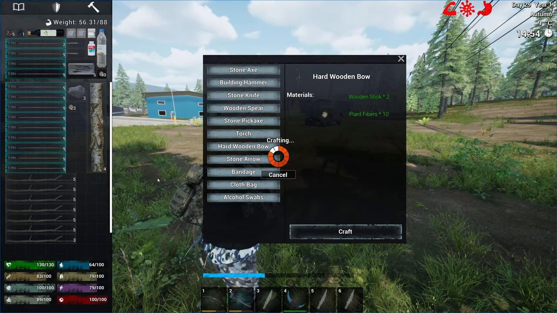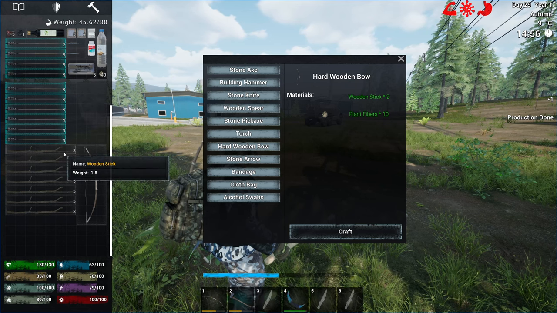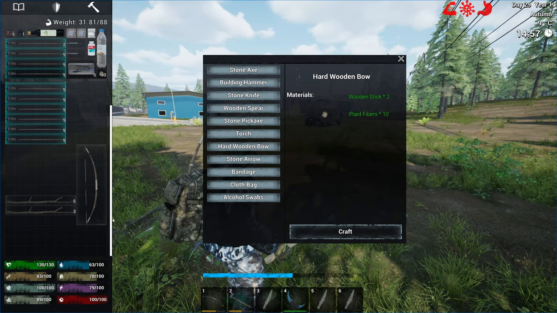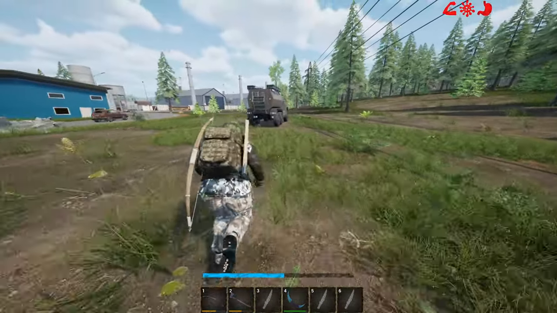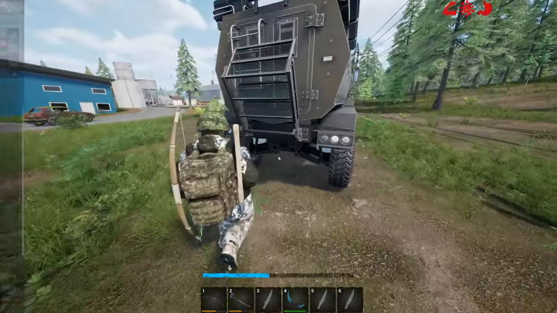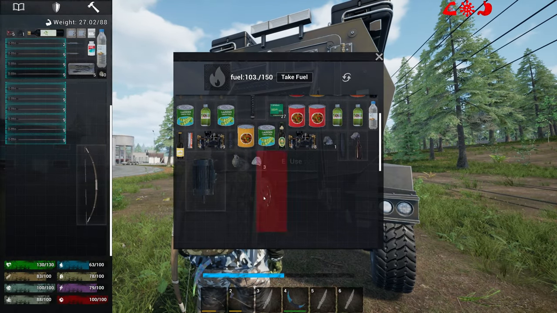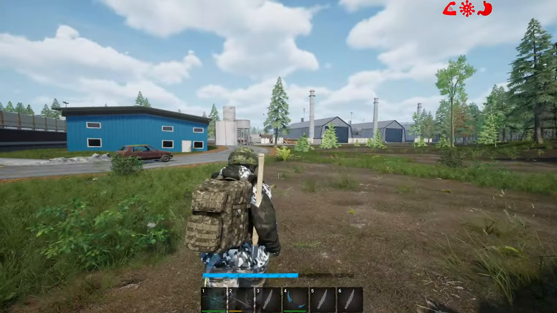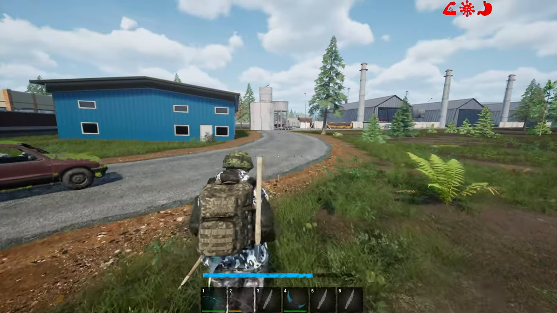Come on, quickly. It's not that difficult to build a bow. Right, don't need the log. We don't need all these sticks. Right, and what I'll do is I'll put this half-damaged one in the truck. I always forget about that. And take the fresh one. There we go. Okay, at least that's got a little bit more durability in it.